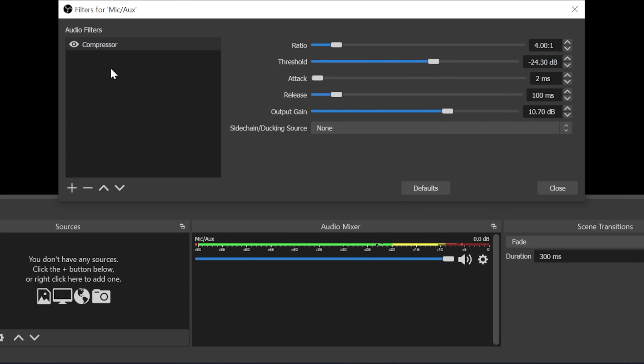I'll show you the difference. I'll use my studio mic — I'm going to disable the compressor, talk quiet: the level was around here, and then when I shout it peaked completely into the red. Now I enable the compressor — quiet talking is around here, and shouting is around here. That's perfect. Now we've got a problem: our quiet sounds are being boosted, which means if I'm not talking but typing on my keyboard, those quiet keyboard sounds will also be boosted.